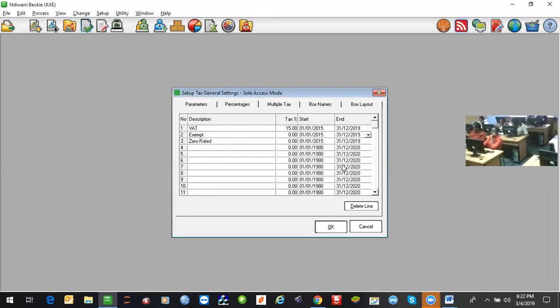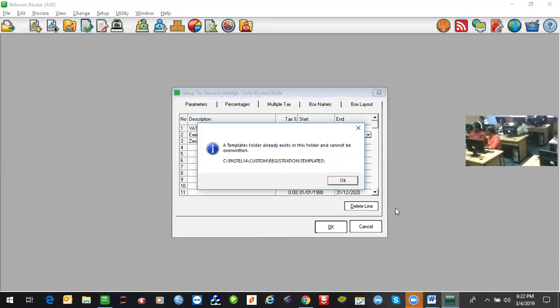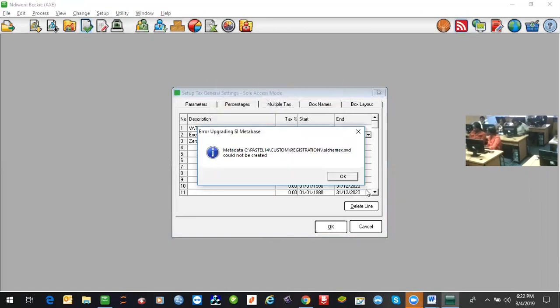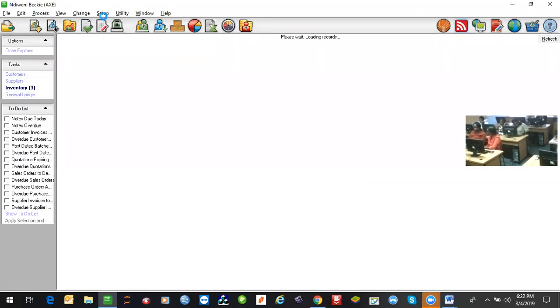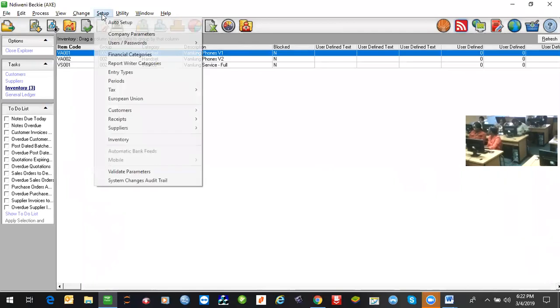Click OK. Then to exit. Then come to setup. Then customers. Setup customers. Then control.